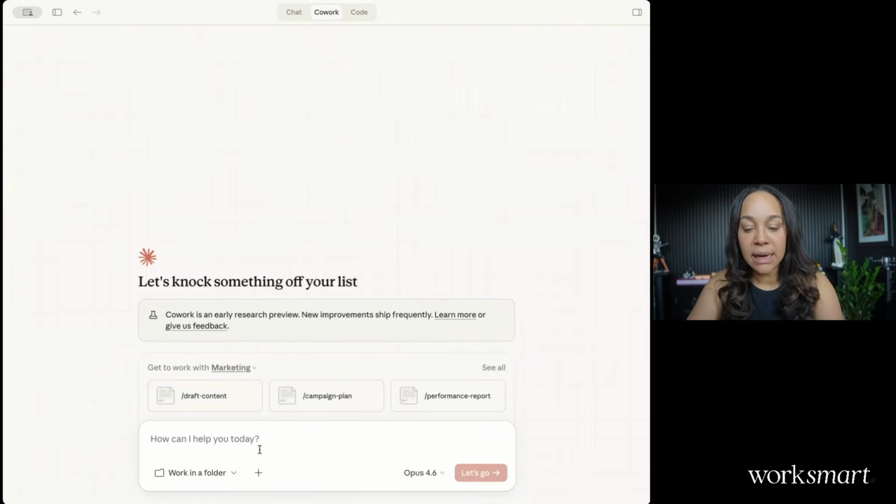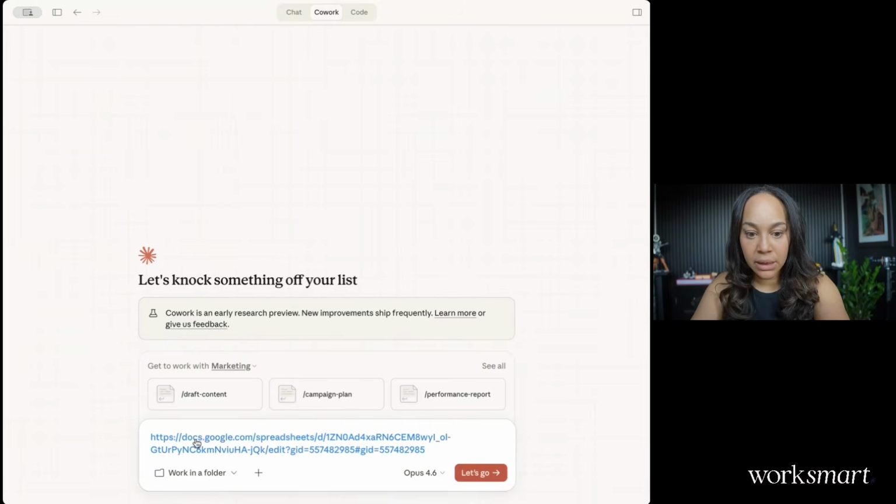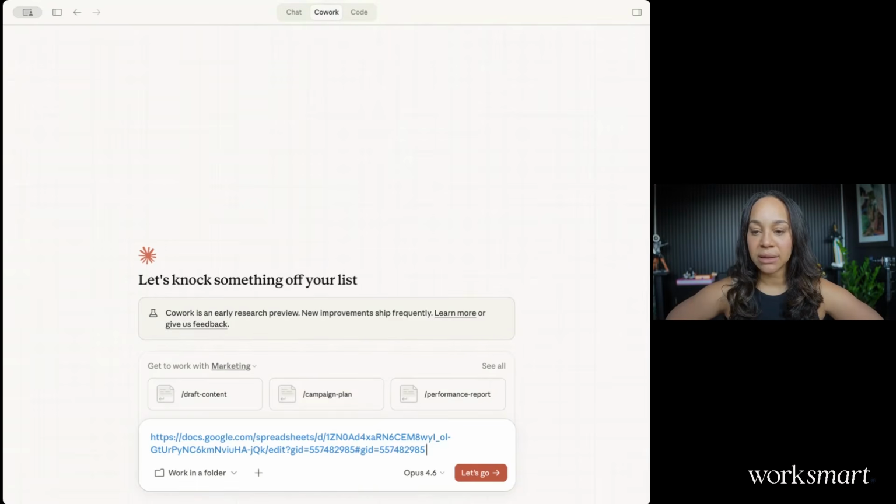So basically in Claude CoWork, you can talk to Claude. You can work in a folder, which would be on your desktop. And I'm going to just go ahead and give it a link to the spreadsheet that she gave me. She gave me a spreadsheet with a business model in it. Here's the spreadsheet. So I'm going to give Claude the link and I'm going to say, hey, Claude, this is a spreadsheet for my chief of staff, Kate. She's doing a business analysis on how to grow our AI Edge business franchise, which is basically training and workforce development for AI skills for the Afro Tech and Blavity community at large.